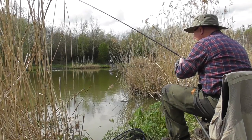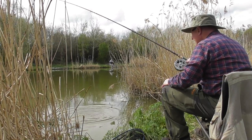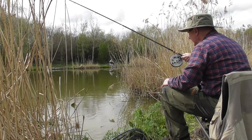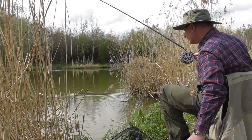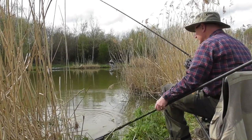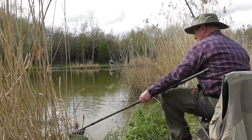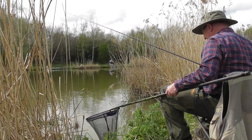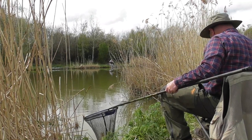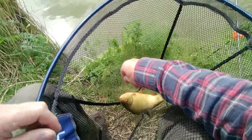And, let's take it gently. I don't really want to lose this one. I haven't caught many crucians for years. I'd like to get this one in. Yeah, it's a nice looking fish. Oh, would you believe it? The battery's just about to expire on my head cam. I've got a power pack which I'll put in place, but let's get this fish sorted out. Oh, that is lovely. That is a lovely fish. That is definitely a crucian, there's no two ways about that. And it's taking it down a bit, unfortunately.